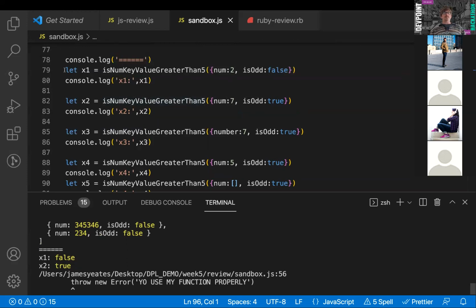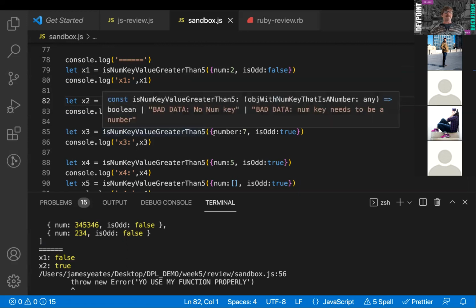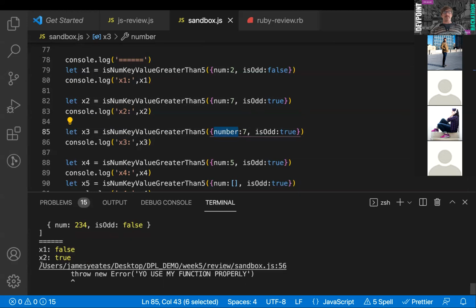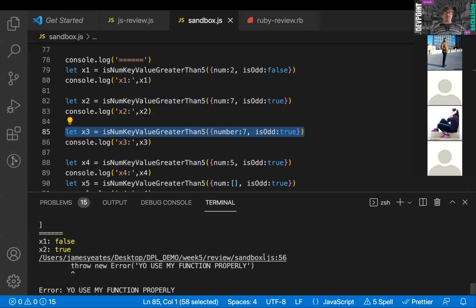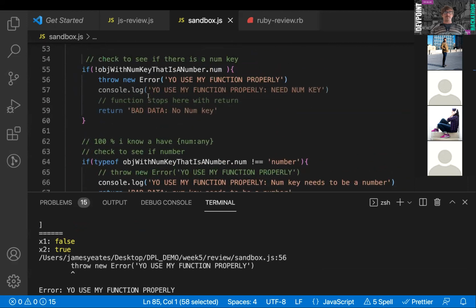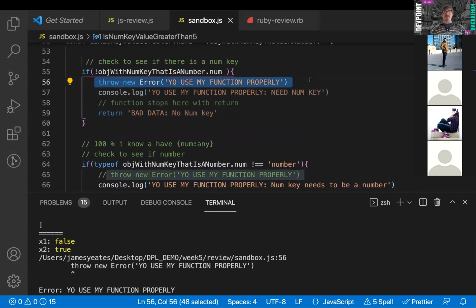Yeah, your code is running from top to bottom. So we start here, it runs it, it logs it. Then we go to this X2, we give it good data, we run it, X2 is true. Then we give it bad data, boom, we throw our error and our code stops right there. So our code is breaking right here. Why does it say it's breaking on line 56? I'm guessing that's where it's trying to get called. 56, that's where we're throwing the error. Okay, yeah.